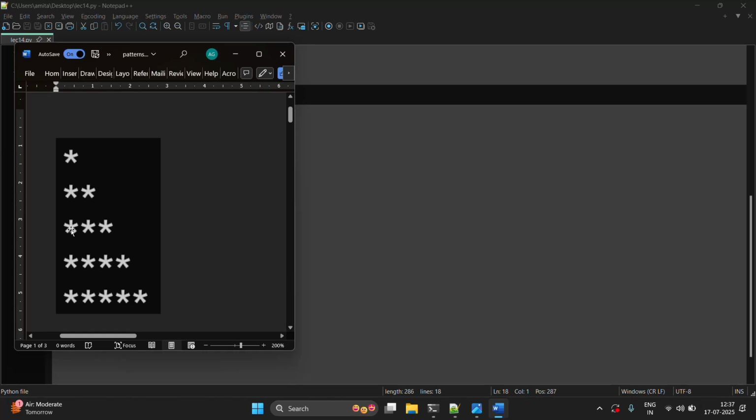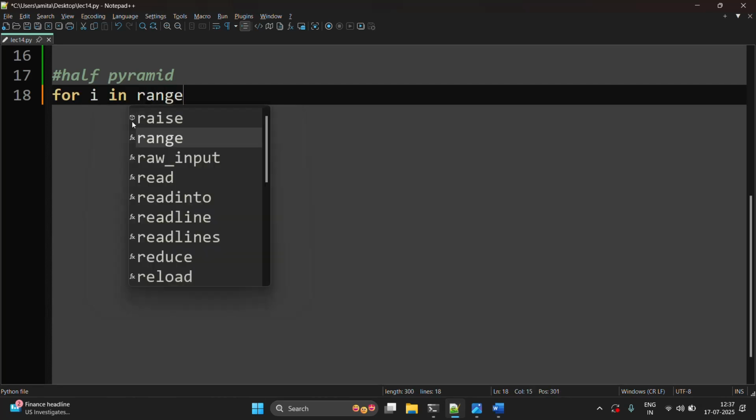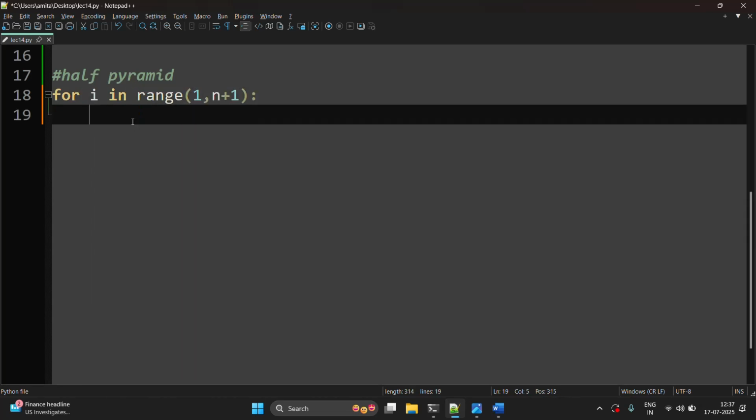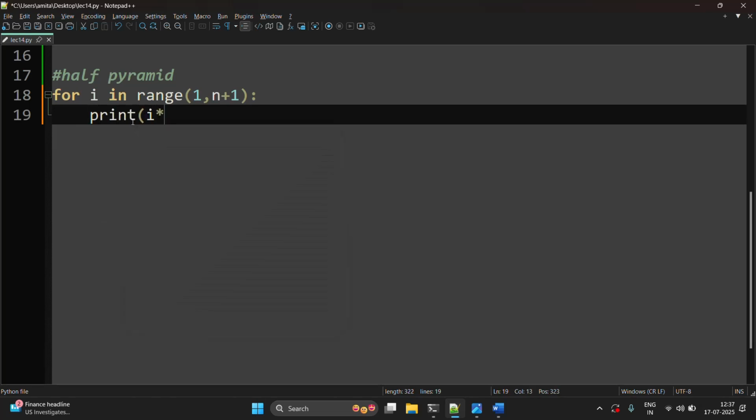So when i is 3, the 3 stars are printed. I is 5, then 5 stars are printed. So we will use this here. So first we'll use the for loop, for i in range from 1 to n plus 1, and we will print i into stars.